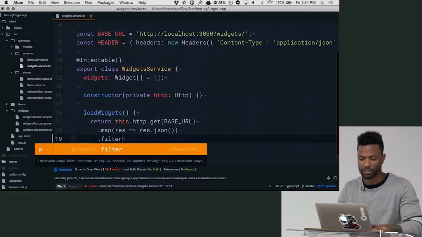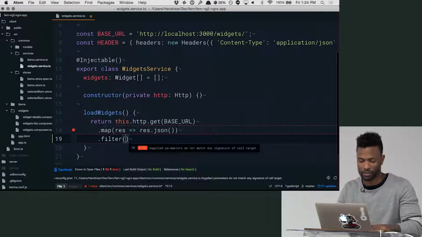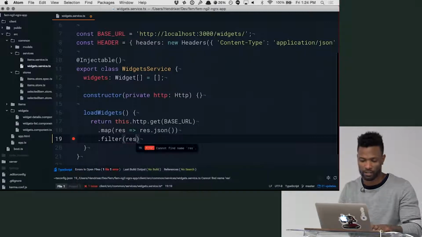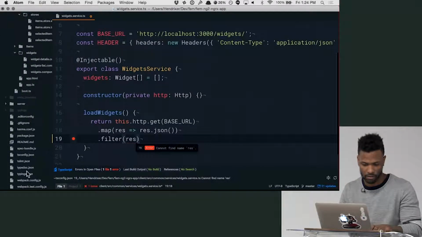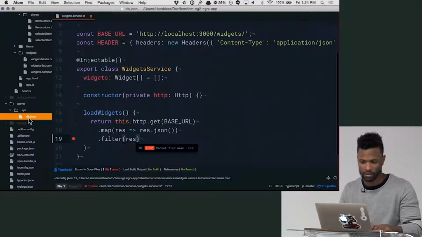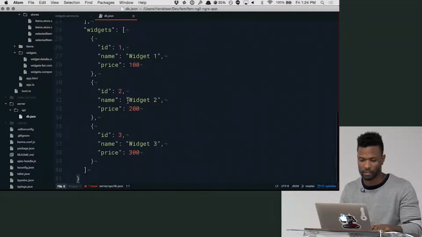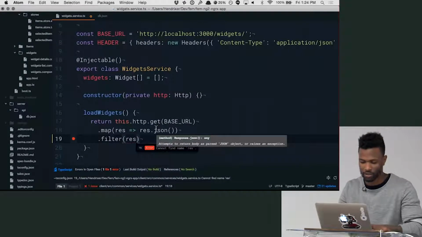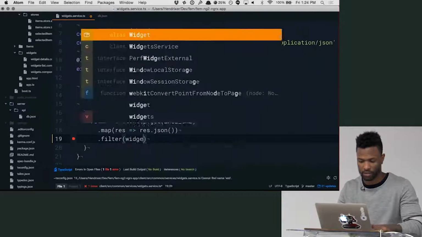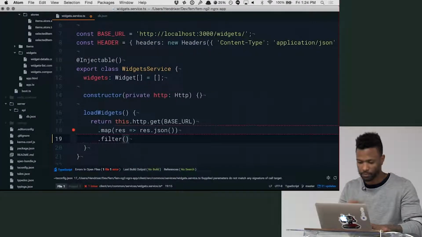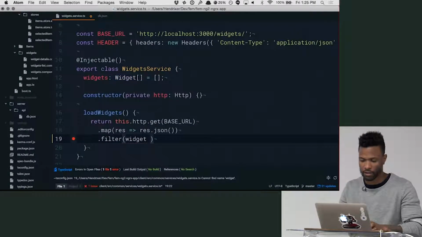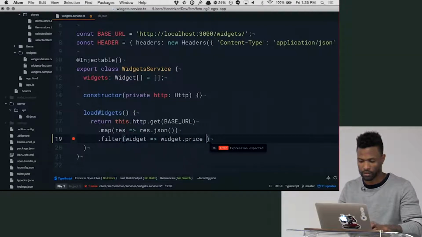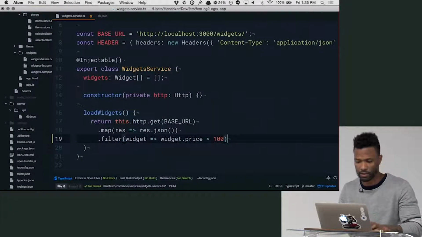And then to do a filter, you just filter over here. What are we going to filter over? I don't know. Let's look at the widget data. What does it look like? Where's name and price? Name and price. Oh, name and price. Okay, so we only like expensive things, so we're only going to proceed with widgets that have a price greater than 100. There we go. So then we'll filter over that.